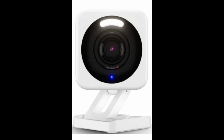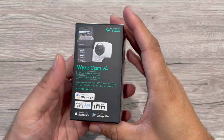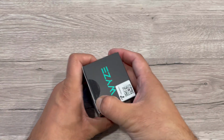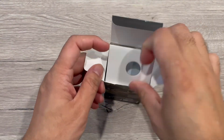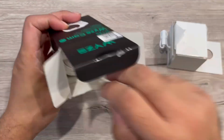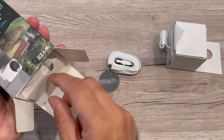Hey guys, we're showing you the WYZE Cam V4. It's a 2.5K HD Wi-Fi smart home security camera. So both indoor and outdoor use, and this is waterproof as well, with two-way audio, color night vision, and it can attach through Alexa and everything. So there is a wired camera. Let me just take out everything in the unboxing first and then show it to you.